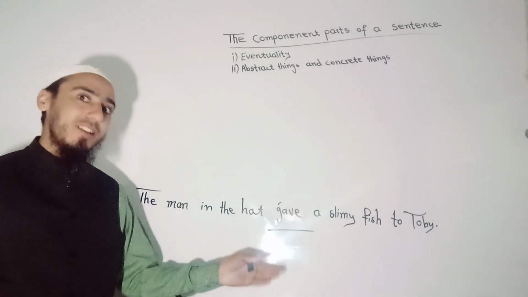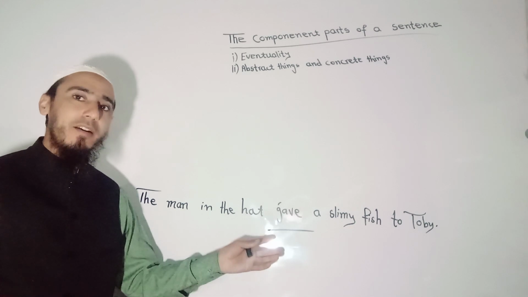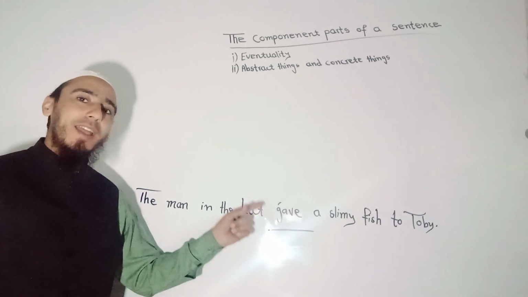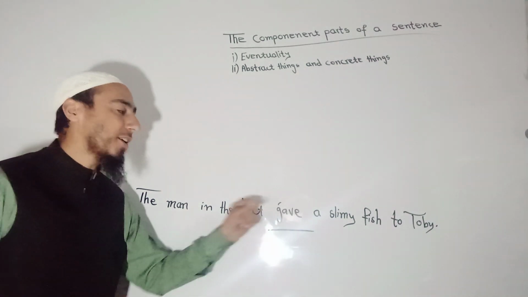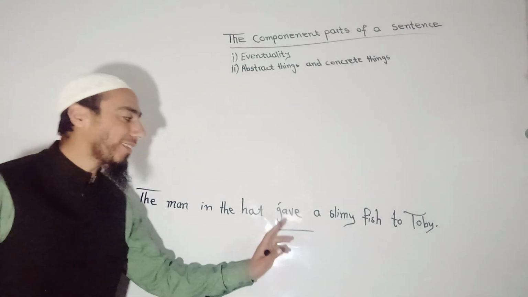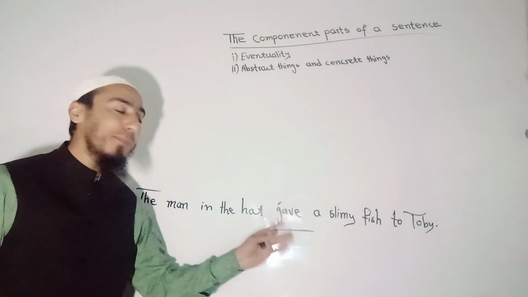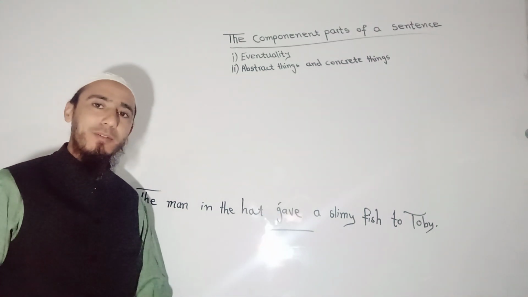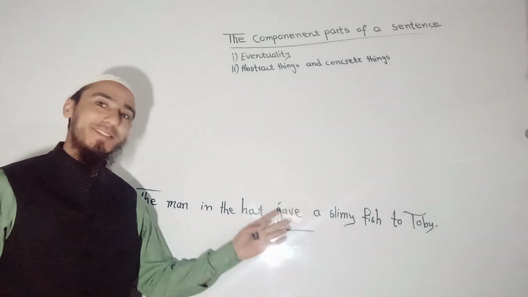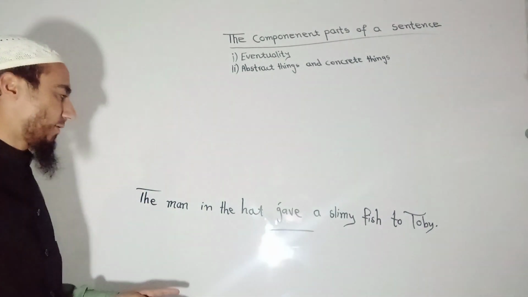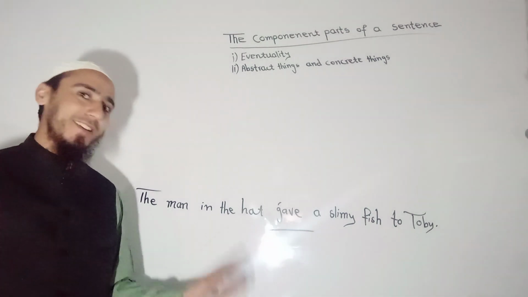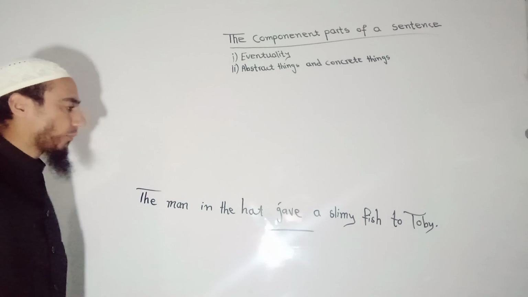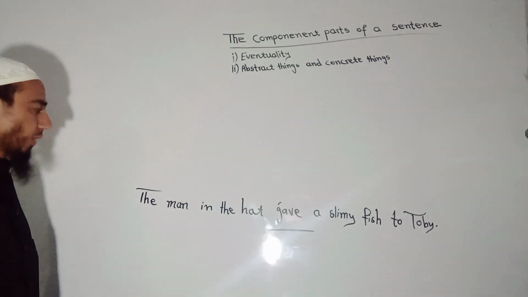It is an event, a state of affairs. In other words, eventuality is also an action which is represented by a verb. So here gave is a verb which represents an event, and it represents a kind of action, that is gave. So here it represents an action in easy words. This gave is representing an action, and we generally call it an event or eventuality.